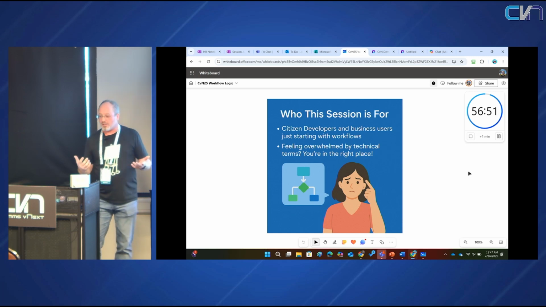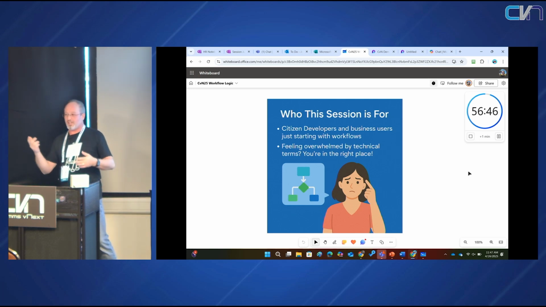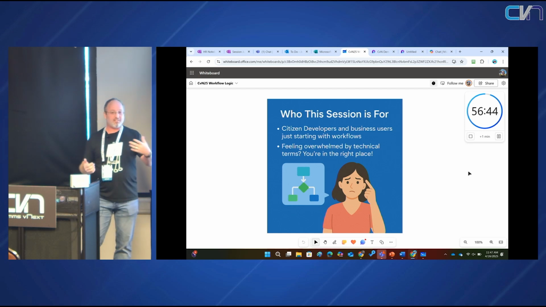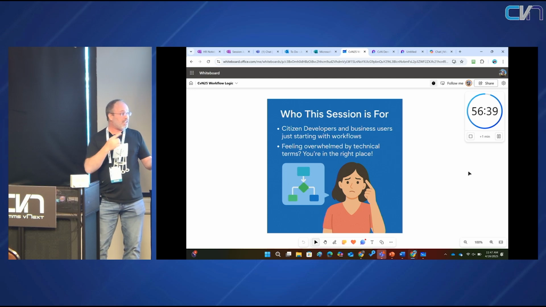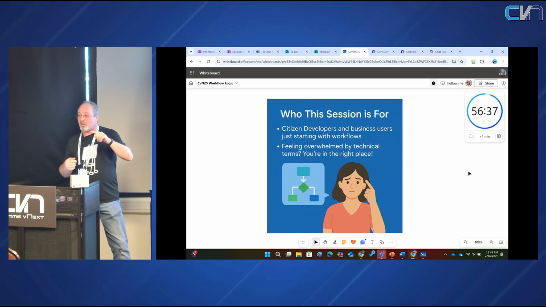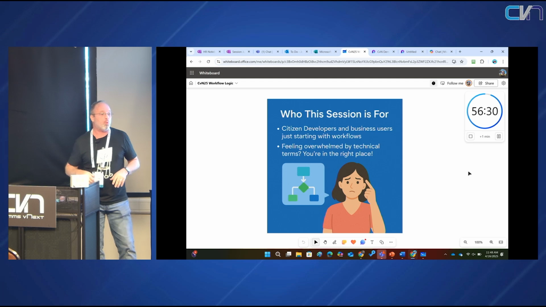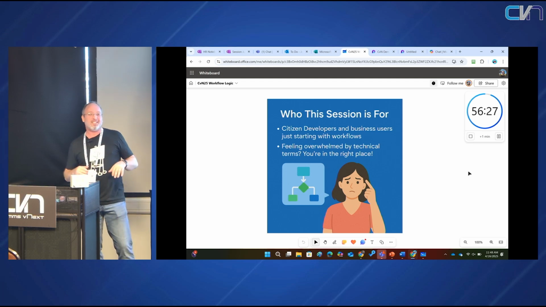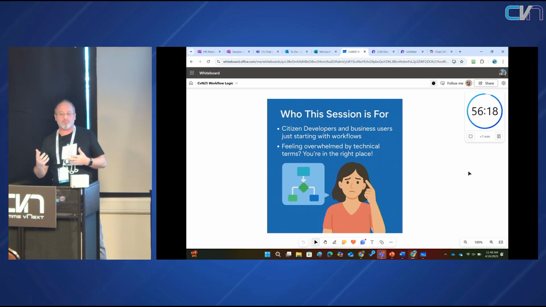That said, also if you're feeling overwhelmed by technical terms, because now you're asking someone that is doing the workflows, what are you doing? And they're like, oh, I made a case statement and I have switches, and then we did a do while with an apply to each inside of it, and we're doing a get items, but because I did a get items, I got to do this other, and you're like, what? Slow down, go back. I don't understand half the words you said in the order that you said them. So that's kind of where I'm coming from.